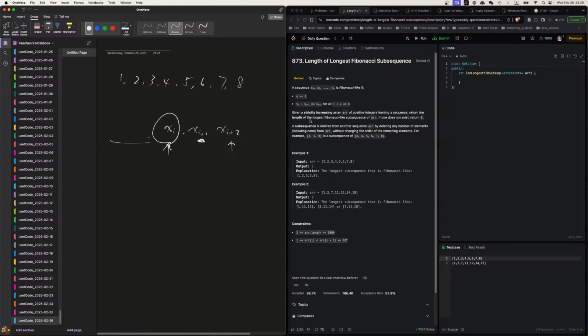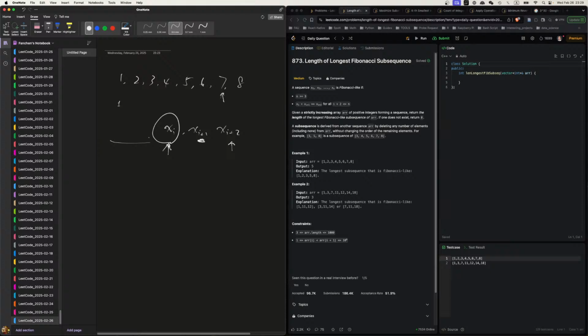So in this case, when I look at 7, the longest ending is 1 by itself, right? Ending at 1 is 1. So I add 2, so it will be 3. The longest ending at 8 with 7 is 3.